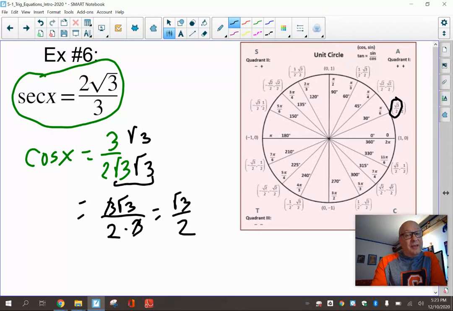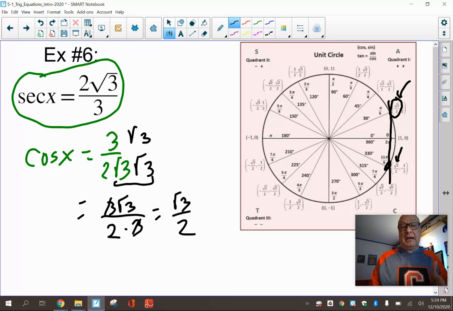But now there's another one. Well, where's that other one? Remember how with sine, I had to draw this horizontal line? But that's negative. So no, that's not it. So in this case, I'm going to end up drawing a vertical line, because this is the other spot where cosine equals positive square root of 3 over 2, or secant equals 2 square roots of 3 over 3. Just remember to do reciprocals, but I wanted to show you how this looks graphically in case you have to do that again and draw in a line that intersects the two answers.